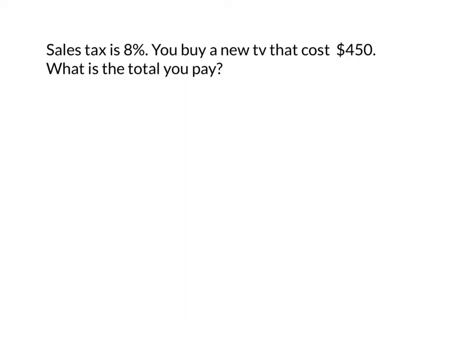Sales tax is 8%. You buy a new TV that costs $450. What is the total you pay? So I know that sales tax adds on to a price. That's why people don't like to pay tax, because you have to pay for more. The $450 is the total price of the TV without tax.